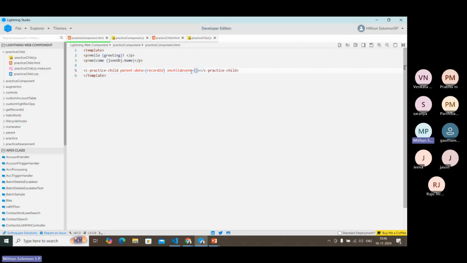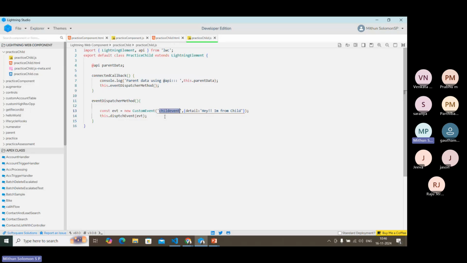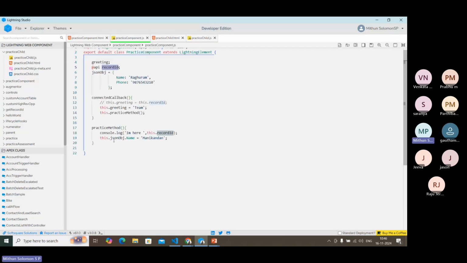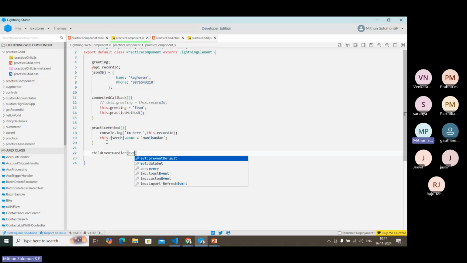That's how it works. We are not supposed to use any uppercase, so that's why I've used completely lowercase over here. So equals, we need to write a handler method, right? Child event handler, event. So we get the event as data.